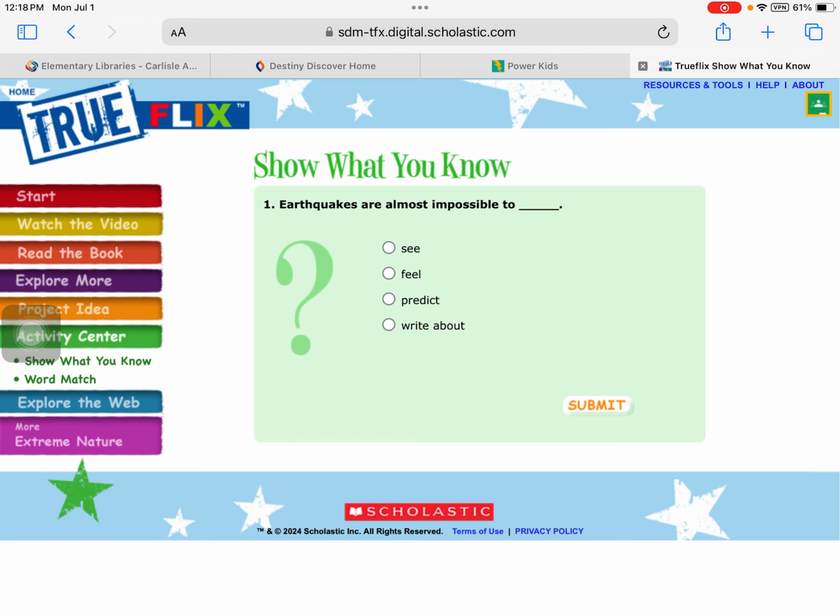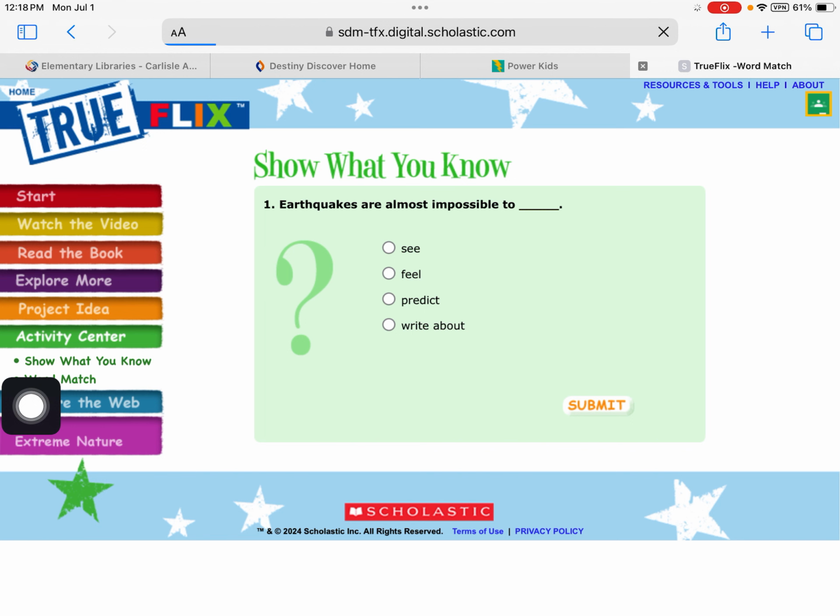So this show what you know is going to be a quiz. It does not give you the option to sort of save. So I'll show you where you could do this as an actual assessment for students. But if they're doing this on their iPads, I suppose you could have them screenshot the last slide, which says, you got 8 out of 10 correct or whatever. But there's no way to really save or submit since they don't have a specific account. But there is a quiz that they could take, or you could do as a class.